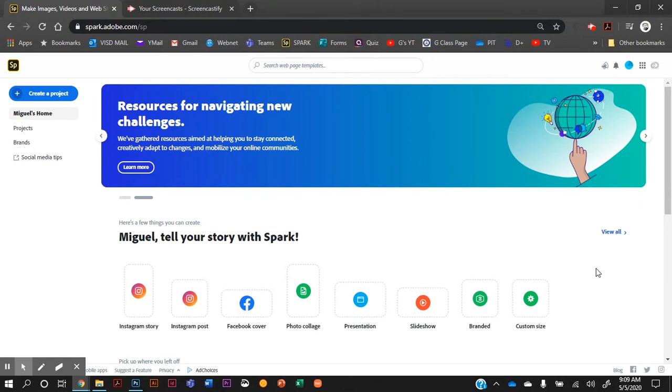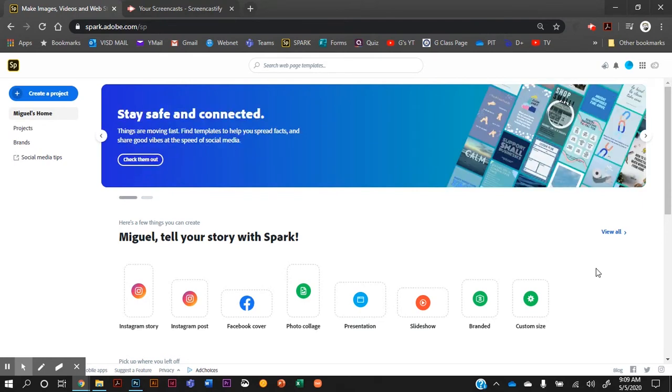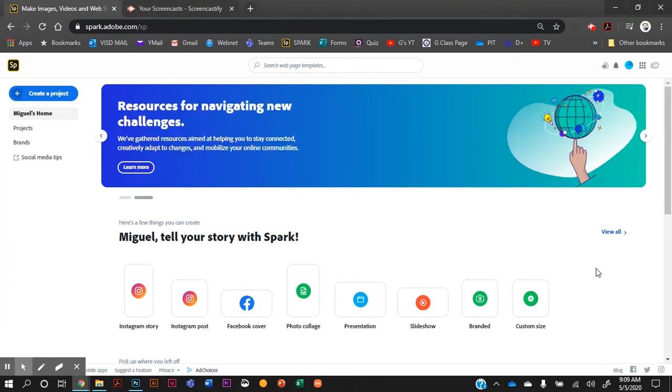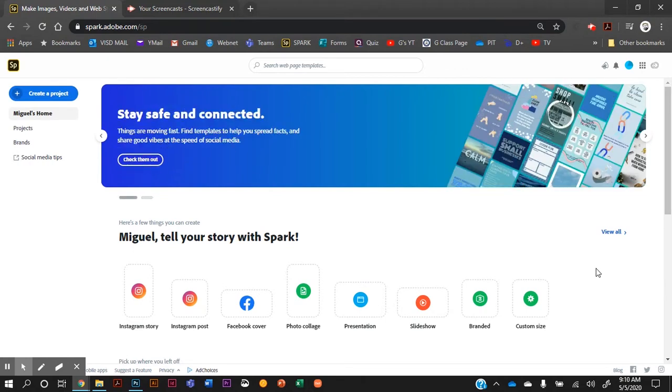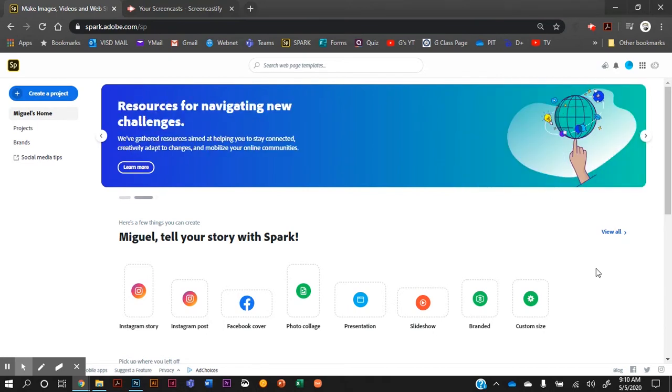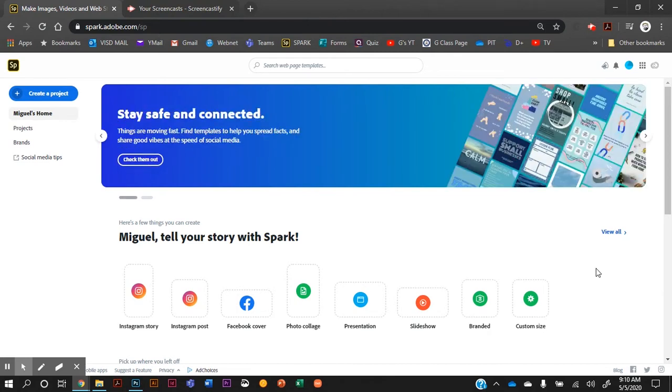Now, a splash page is just the first thing that people see when they click on your web page. And a lot of times splash pages have links and stuff to go to other pages, but this is just going to be a dead page, which is not going to have any links on it. It's just going to have your brand on it, and in one quick glance, people are going to see your brand, and hopefully they're going to be able to tell what you're all about.